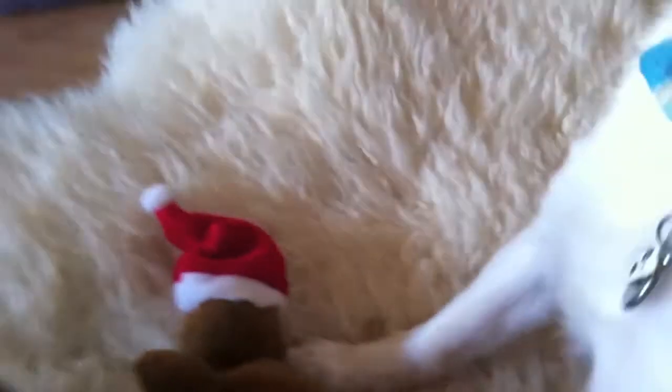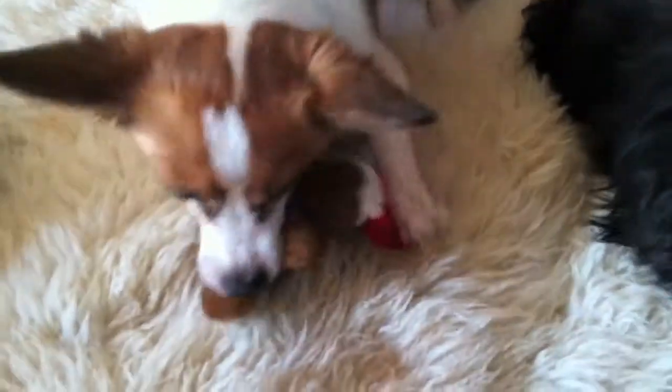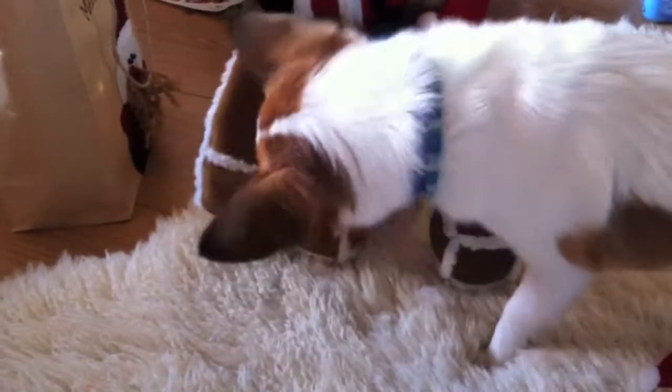Did you get it? Did you get it, Pickles? Yay! The gingerbread man! Well done! You see, Pickles can't read, he can understand language. What a clever boy! And just to prove to you that the others are still in there and that he does like those as well — that's the ball and that's the bone. Yes, what a clever boy. Work that one out, doggy folk — and he's looking for more!